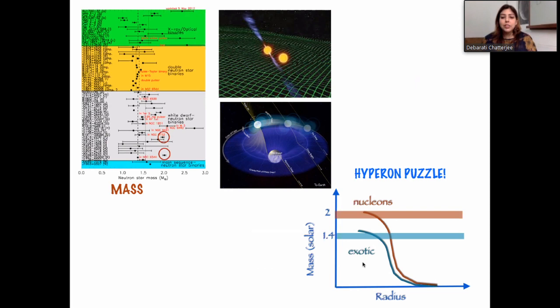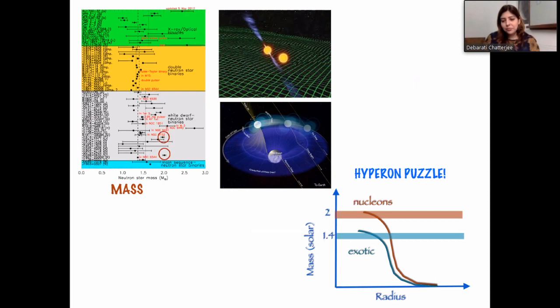But people like me, we had to go back to the drawing board and actually check the calculation to see whether we understand the hyperon interactions very well, or whether there are some uncertainties that could influence our conclusion about hyperons in massive neutron stars. And the fact is that we found that hyperon interactions are not very well understood. And we need a very strong repulsion to be able to explain hyperon presence in neutron stars with such large masses. But then again, this opens new questions.